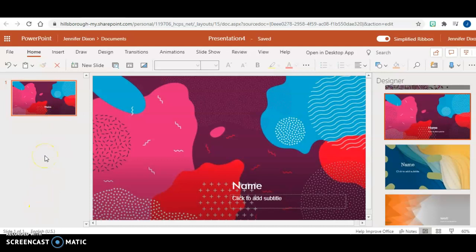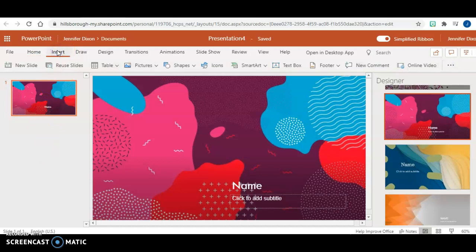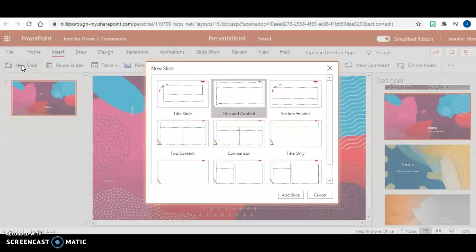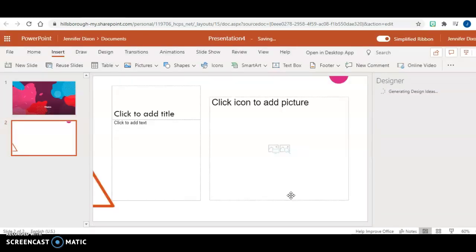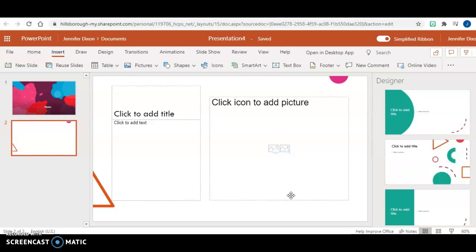I need to insert some more information, right? So I'm going to go to the word insert. Right there, it's 1, 2, 3 in, insert, and I'm going to insert a new slide. Once I do, I'm going to choose what I want my slide to look like. So I can have a slide that has, oh, this says picture, and I want to add pictures. So I'm going to click on one that says picture. Depending on the background, you're going to have different options whenever you click in here, okay?